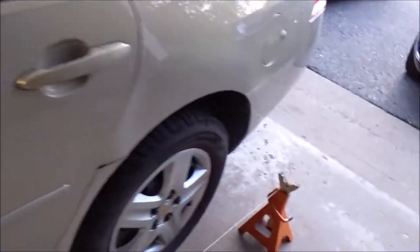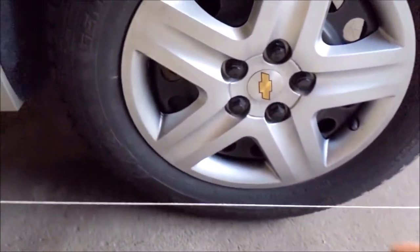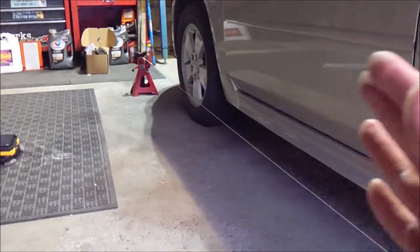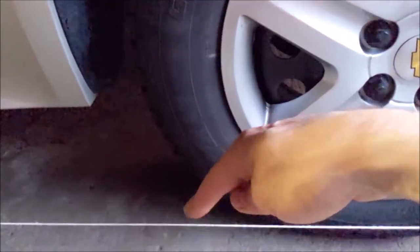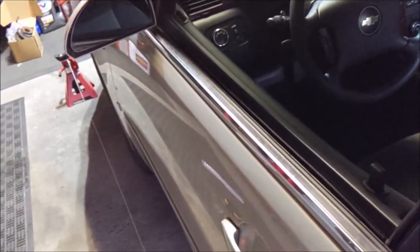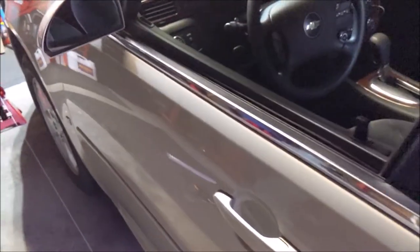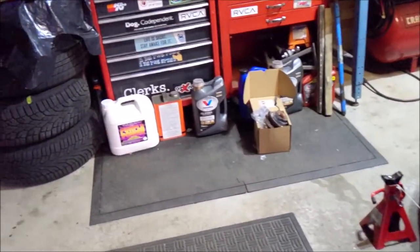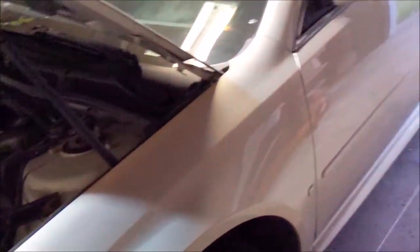What I'm going to do, I'm going to measure from here to the string and here to the string, and I'm gonna adjust that one until both of these measurements are identical. And then I'm gonna do the same on the other side. Now, I made sure my wheel is absolutely straight, pointed ahead. I might want to turn it a little to the left. It locked. I'm gonna have to go in and adjust that. But you want to make sure you get your steering wheel pointed straight ahead. So you got to do both sides.